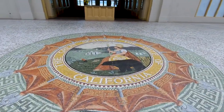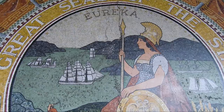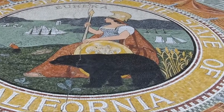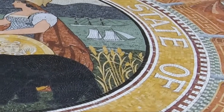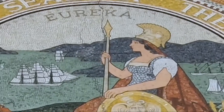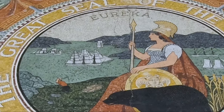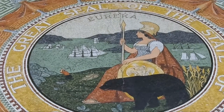Check out this seal of the state of California that's done in tiles. I think this is so beautiful and it is the original tiles. It features miners, ships, sheaves of wheat which represent California's agriculture, the bear which is California's state animal, and our motto Eureka, which means 'I have found it.' Also prominent on the state seal is Athena, Greek goddess of war and wisdom. It's a little odd that she's on the California seal, but here's why: when Athena was born, she was born fully formed as an adult. California was never a territory, never a colony — when California was formed, it was formed as a state, fully formed, State of the Union. So that's why Athena is on our seal.